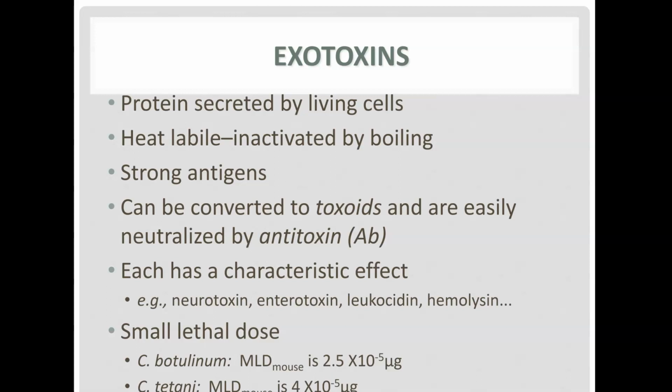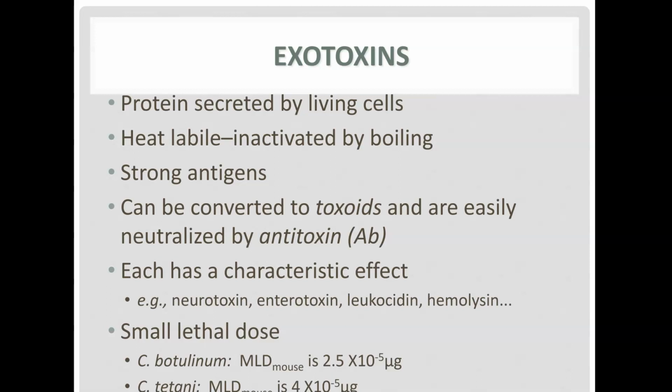The problem is that they work super fast, and you need a really, really small amount of them to be lethal. So by the time our body can mount an effective antibody response, because it's strongly antigenic, we're already dead. So our body really doesn't have time to go through the clonal deletion, clonal selection, and T helper cell development and production of plasma cells and all of that, because the toxin acts really fast.